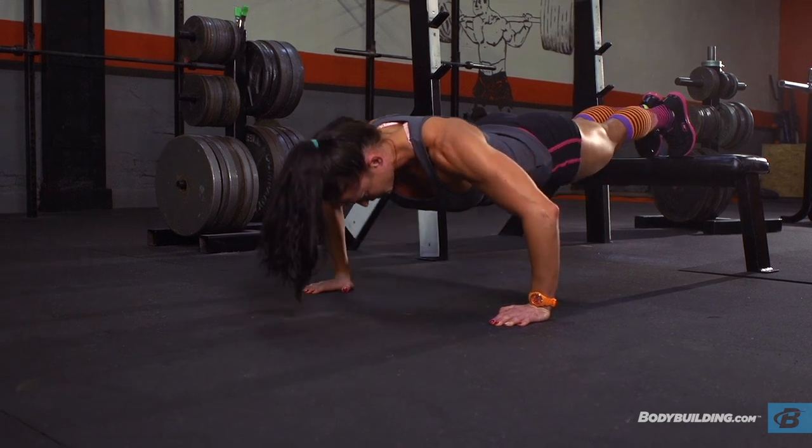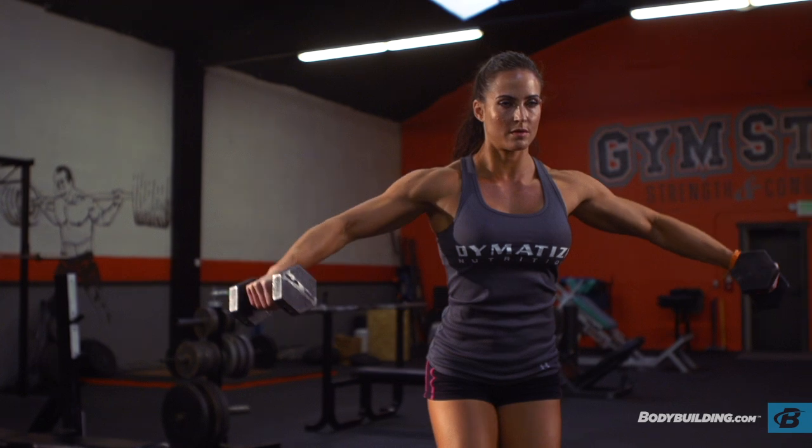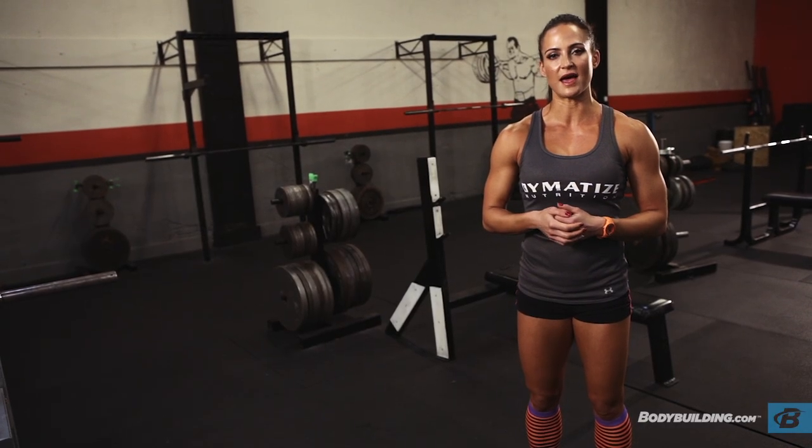This is the last weight training workout of the week. Tomorrow will be high-intensity interval training, followed by a day off, and then we'll start the week over with shoulders and arms. Remember, bodybuilding, figure training, and training in general is not just in the weight room itself — it's a lifestyle. That includes proper nutrition and proper supplementation. By optimizing these other areas, you're going to get more benefits from the workout itself. When you leave the gym today, don't just think you're done — that's when repair mode just begins. At the end of each week, track your progress: take measurements, progress pictures, and check in on body space. See how others are doing for motivation. Put away the scale. Perform each rep, each set with excellence. Earn your elite.